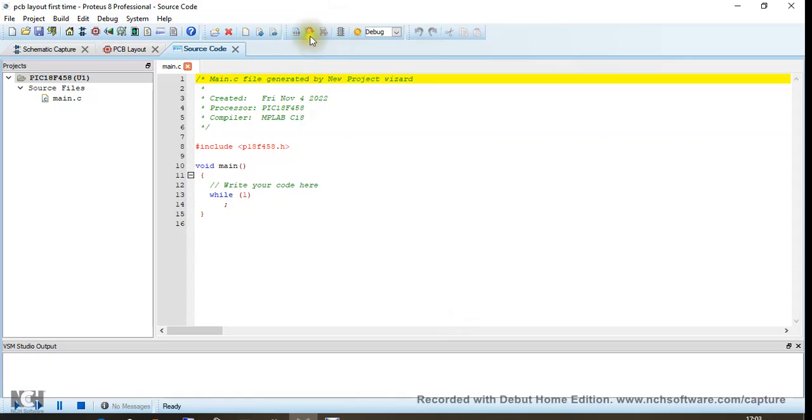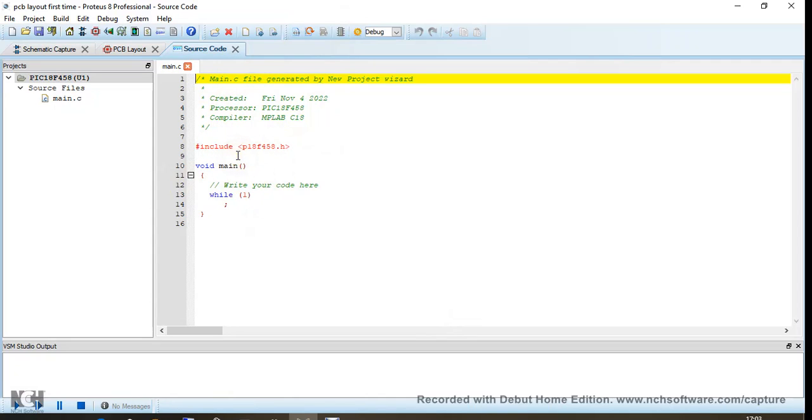So for me, there's no need for that, right? I'm not going to put the program here. You are going to put the program here and then you're going to run the program. Make sure the compiler is installed. I'm not going to focus on this page, but this is where you're going to write your program.